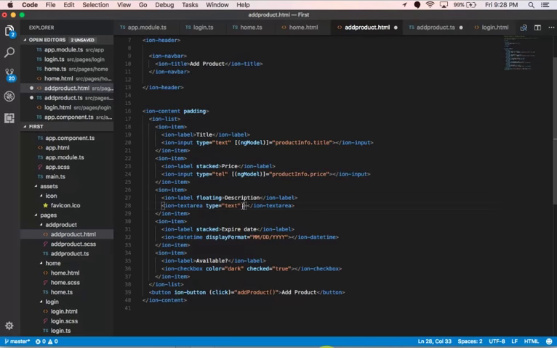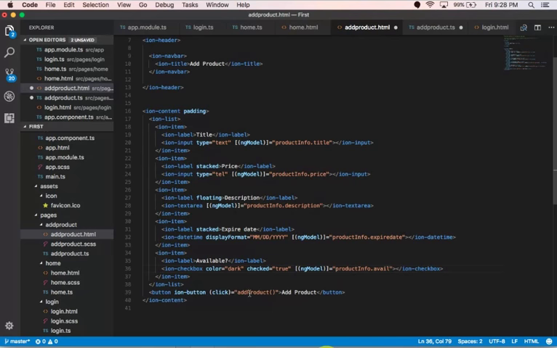And then the text area, I don't have any data type. Description. Something like expire date. And something for availability.